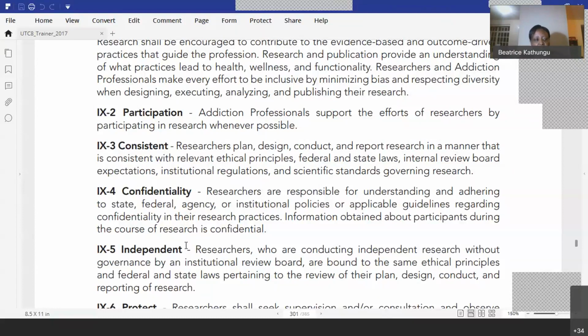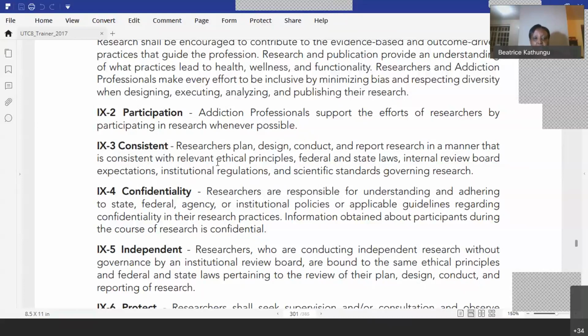They have got the clients, they're implementing the models, we have got the research capacity, we have got the students that can carry out the research, so we can actually work very closely with these professionals towards generating research and knowledge and disseminating the same. Of course, there are many, many regulations that we have to think about.